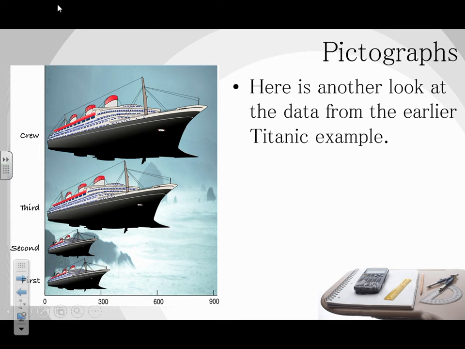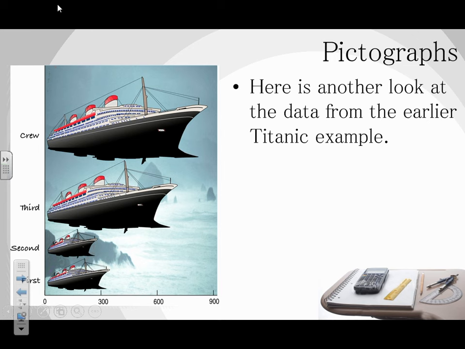Next thing, some more bad graphs: pictographs. There are times where people will represent their data with what we call pictographs. It's basically a bar graph, but what's the difference? Yeah, instead of a bar, they just put a picture. So if we're talking about the distribution of classes for the Titanic, we could have used bars, but they decided to use boats, replicas of the Titanic, right?